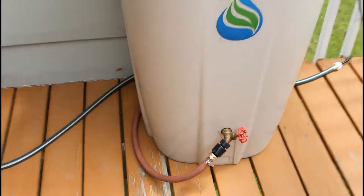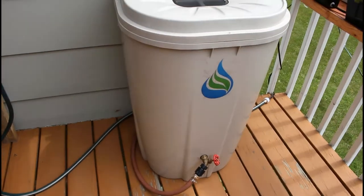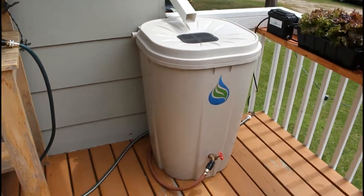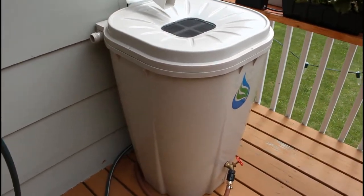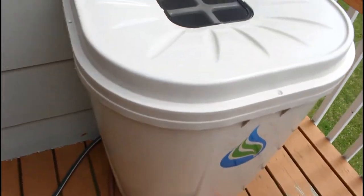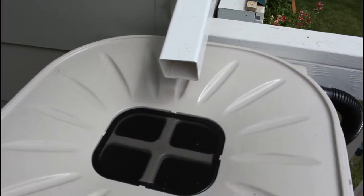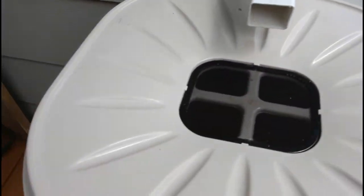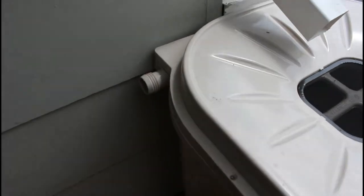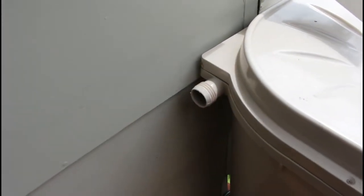This is our purchased rain barrel that we just got this spring. It was on sale — like $55 or $56. I couldn't pass it up. It's 50 gallons. What I really like about it is that it's attractive — it's up here on our deck, so we want something decent to look at. It has a screen in the top that keeps everything clean, and then it has an overflow, so when the tank is full the water just goes back down the downspout. You can do the overflow on either side — there's just a knockout.